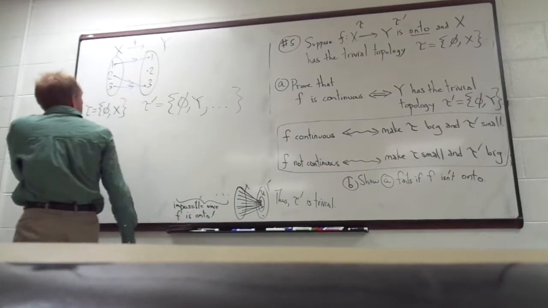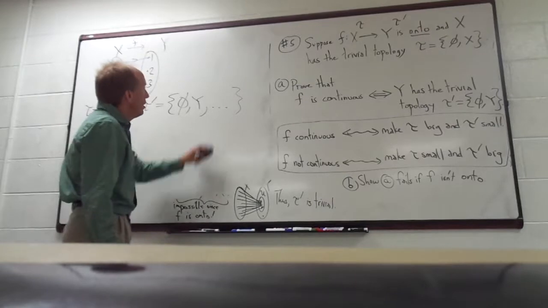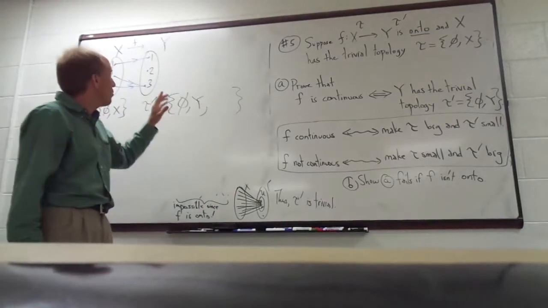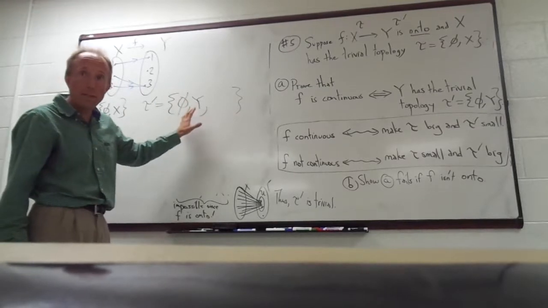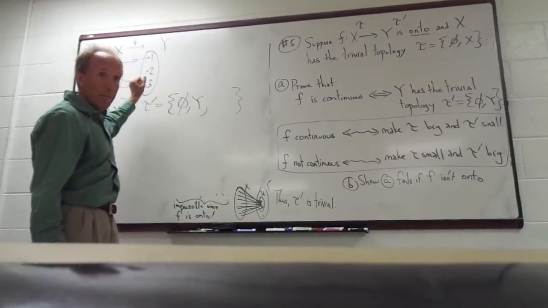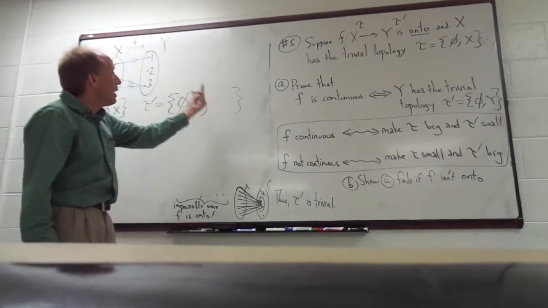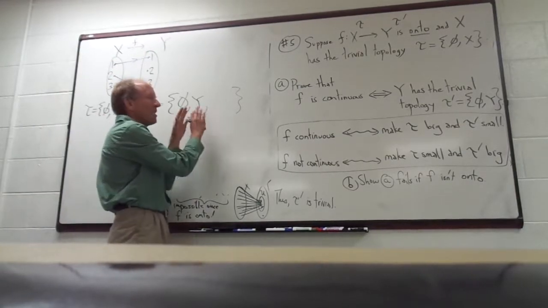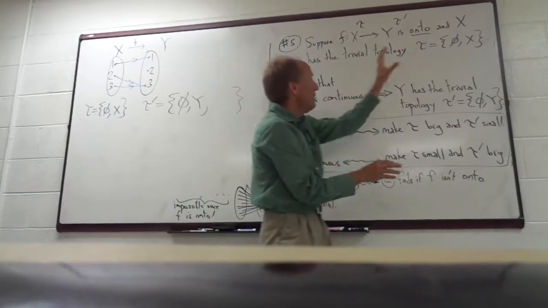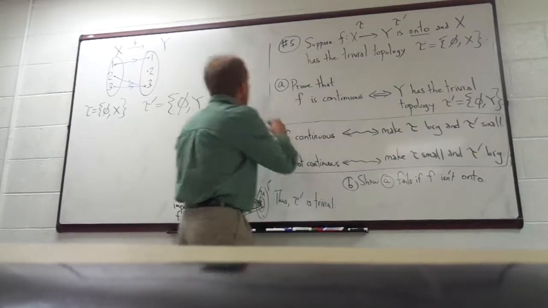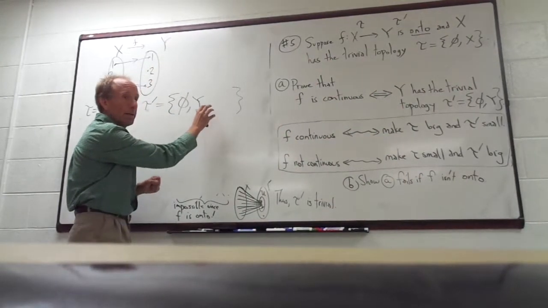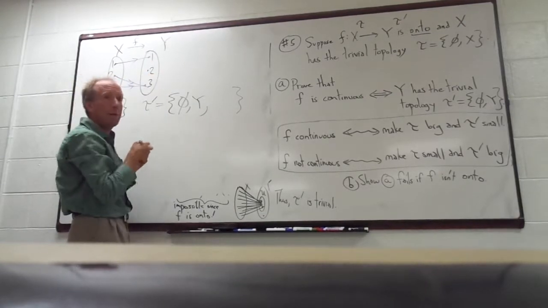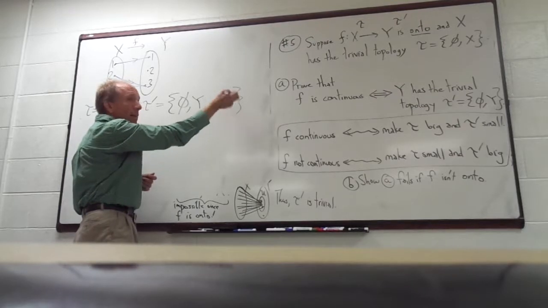And so my hope is that I can make a function that is continuous. So in other words, I want pre-images of open sets to still be open. But I want to use at least one more set here. Can somebody give me one more set? I want it to be not the trivial topology. So I just need one more open set here, besides the empty set and all three elements. Can somebody tell me another set that I could make?